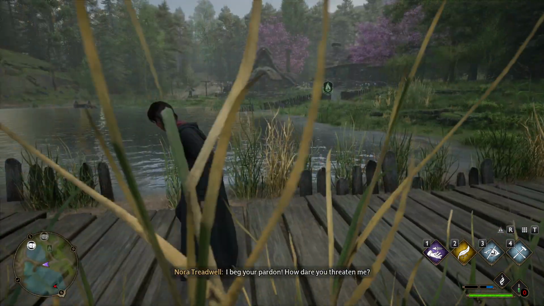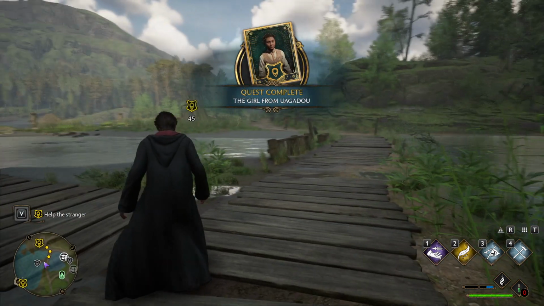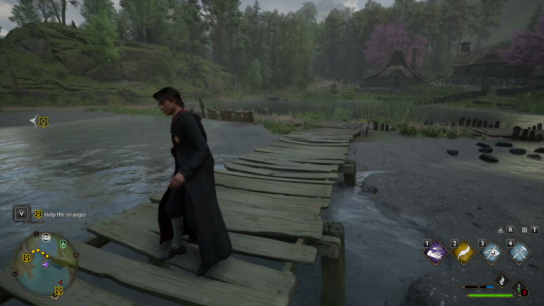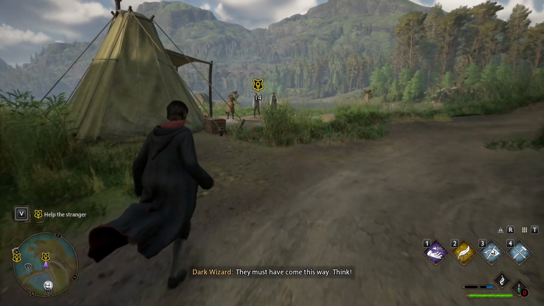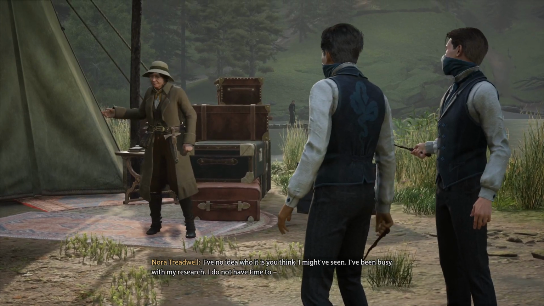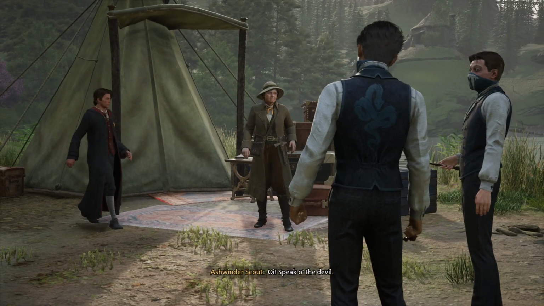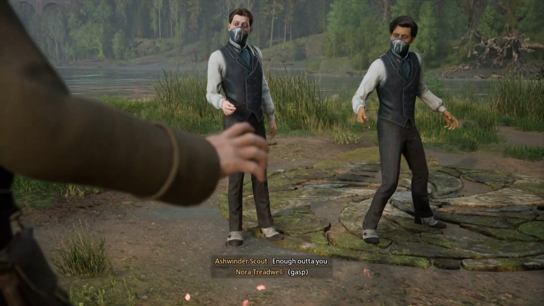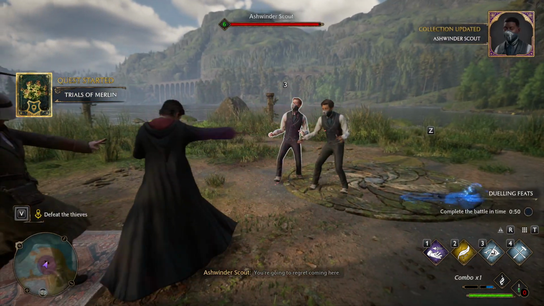Beg your pardon! How dare you threaten me? What's going on here? Help the stranger. They must have come this way. I've no idea who it is you think I might have seen. I've been busy with my research. I do not have time to... Victor Rookwood don't give a doxy's nip about your time. Oi! Speak of the devil. Mr. Rookwood would like a word with you. A student? You can't be... Enough out of you. Leave her alone.